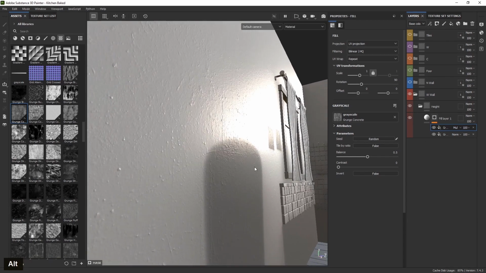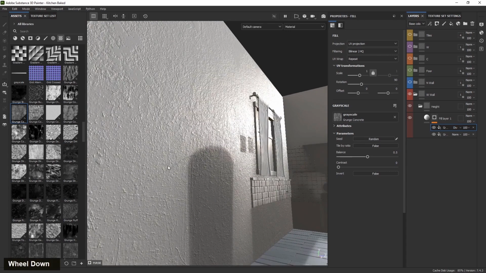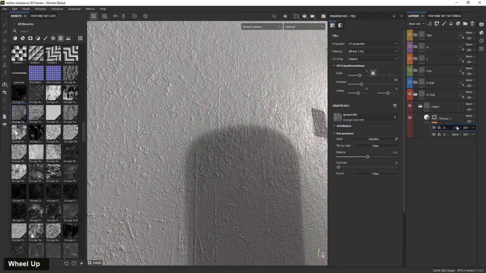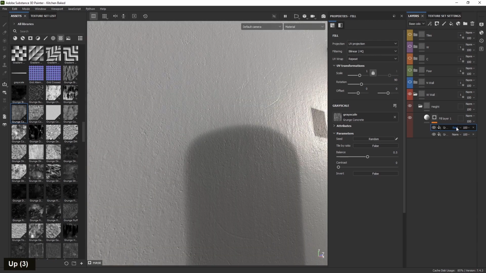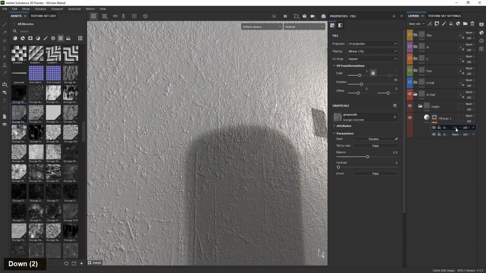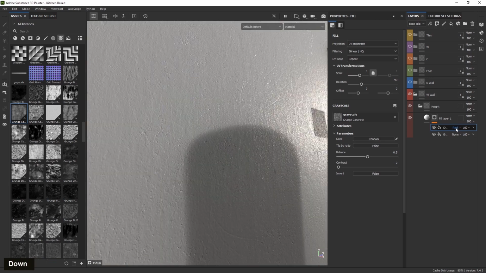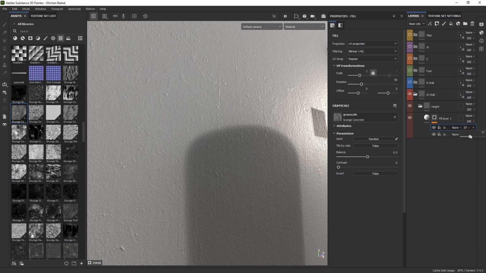I'm not seeing the effect really clearly, so let me switch between the blending modes. I'm just selecting and deselecting, and with arrow keys switching between the blending modes. Let me go back to normal and just reduce the opacity of this second grunge. Yeah, that's going to work.